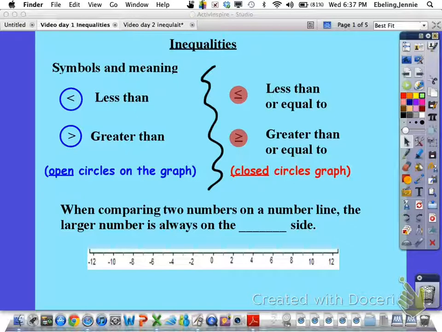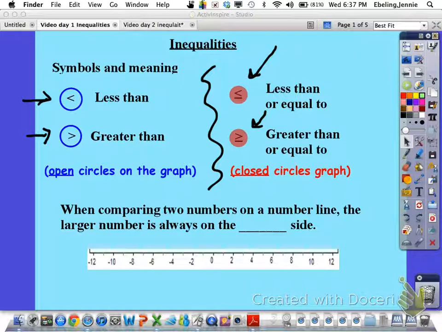Now the ones that are on the left hand side, the less than and the greater than symbols, when we go to graph, we make sure that those are open circles. Kind of how I have them open on the symbol. When we go to graph them, we make sure that we keep the point open. Now the ones on the right over here are closed circles. Notice how I have them shaded in. So when we go to graph, we have to remember to shade in the point.